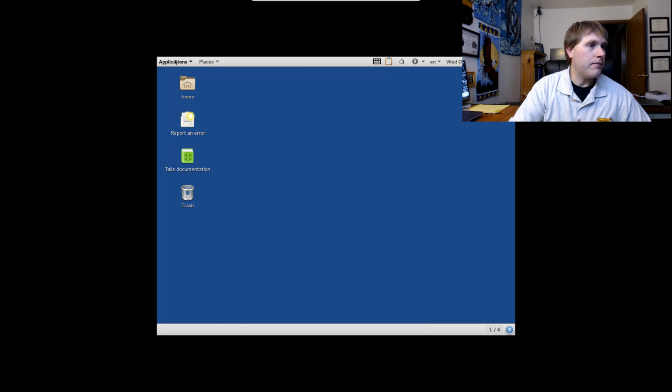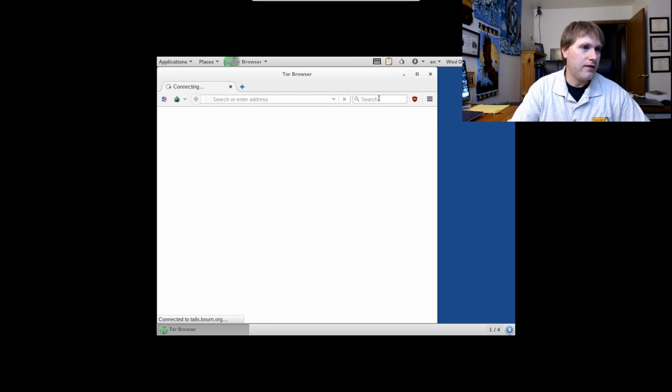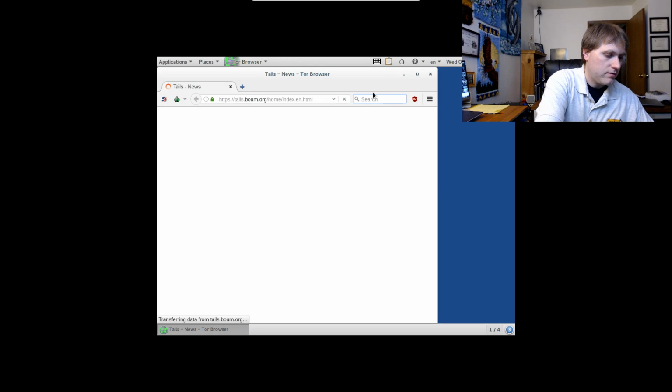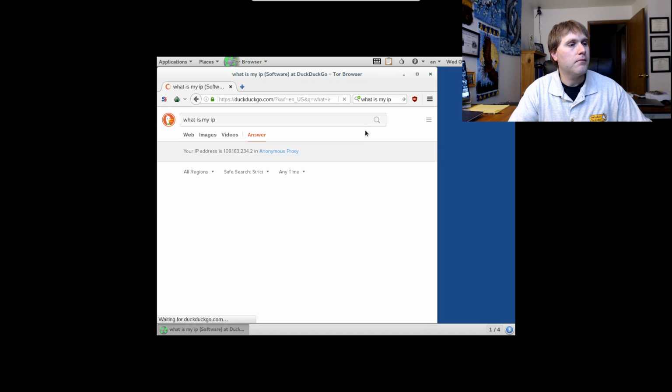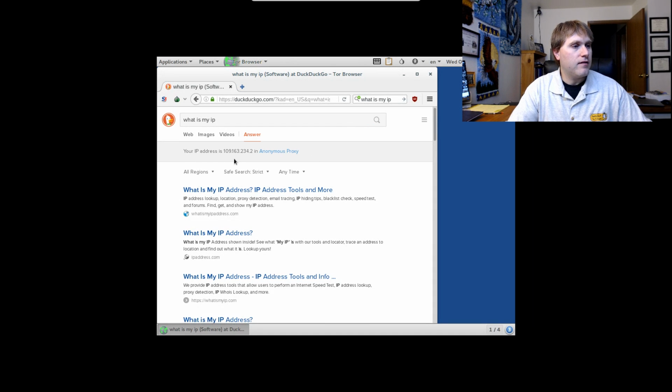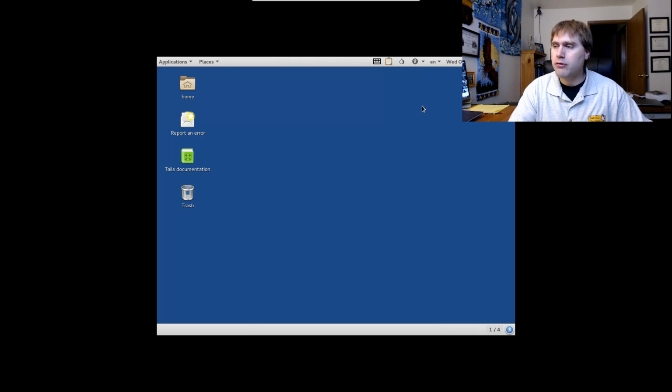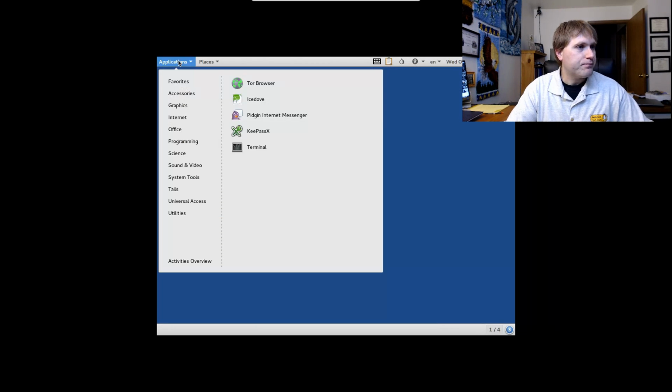All right, so if I come up here and go into the Tor browser, hopefully if I do a check IP, then it will. It says my IP address is something that's not really my IP address. So this one is routing all the networking through the Tor network.